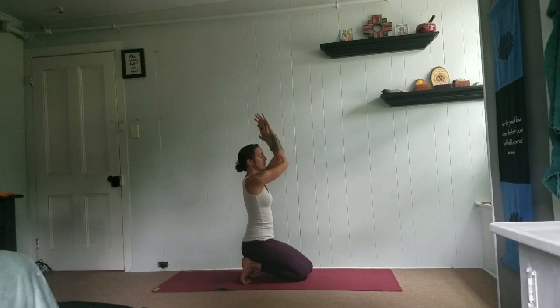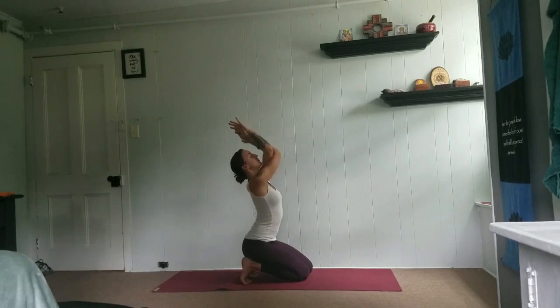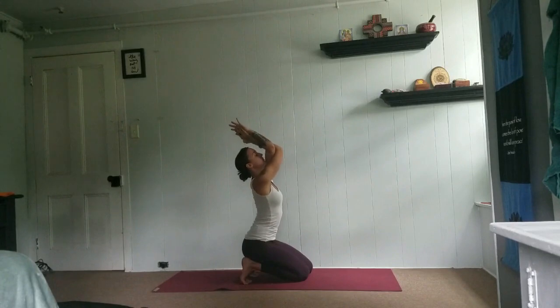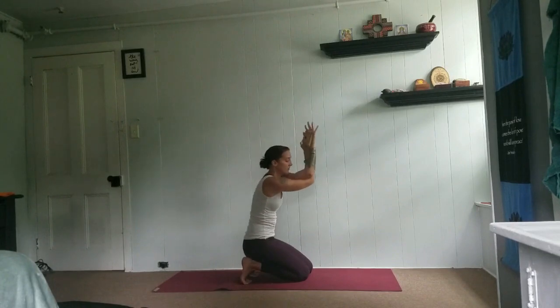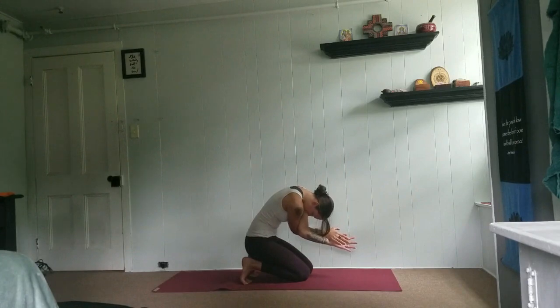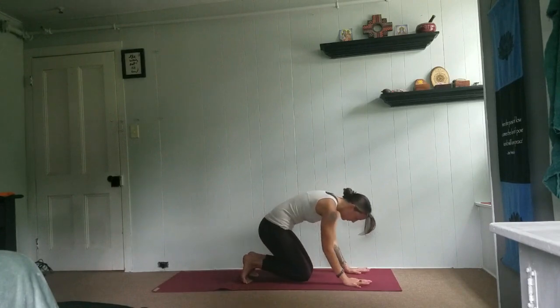Inhale. Exhale. Inhale, maybe you can begin to arch back, feeling the heart open. And then exhale, we're going to come forward just like that cat pose. Elbows in towards the abdomen, dome the back. Release out of it, hands come back down.